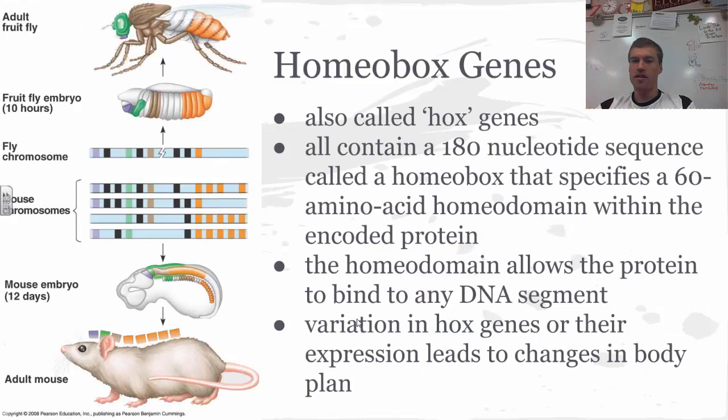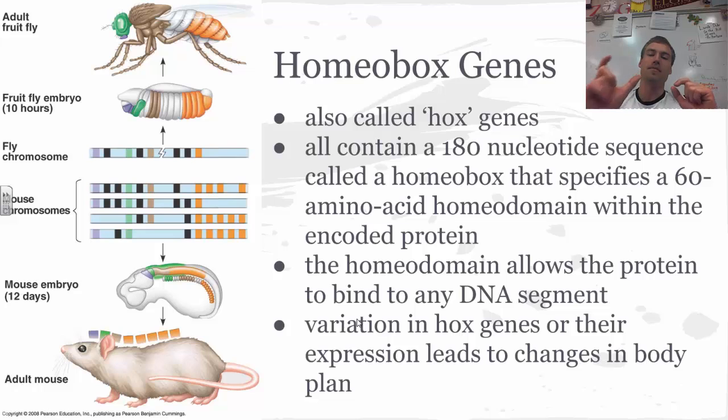So these homeotic genes were studied a little further, and they were found in all organisms. So pretty much all animals have these homeobox genes, and in fact, we find them in fungi and plants as well. They're shortened to Hox genes, homeobox Hox genes, and Hox genes have a 180 nucleotide sequence called a homeobox, and it specifies a 60 amino acid homeodomain within the encoded protein. So the Hox gene is much bigger than 180 nucleotides, but all of them have this specific 180 nucleotide sequence, and again, it has a specific 60 amino acid homeodomain.